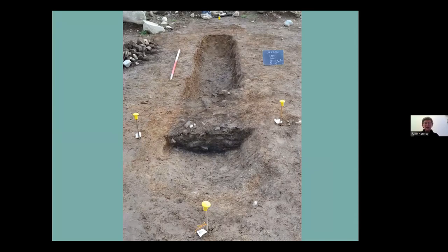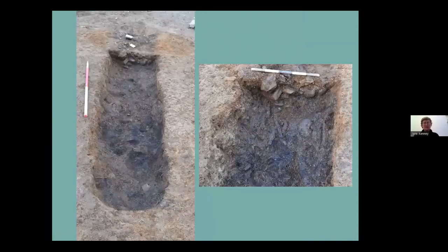And then on one of the last few days of the excavation, down near the stream again, we actually found this feature, which is a very long trench with rounded ends, very neatly dug, but filled with heat cracked stone. So you've got all this stone filling it, and then in the bottom of it, full of charcoal, including on this close-up quite a few pieces of charred branch. So this seems to have been basically a fire just left in there undisturbed.